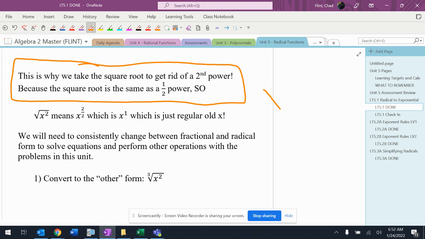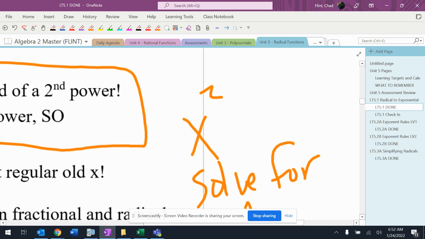The reason we do that is if we have an x to the second, you want to solve for just regular old x, which is x to the first. To do that, we have to get rid of or turn that into an x to the first, and the easiest way to turn the two into a one is to multiply it by one half. That's going to give me one.